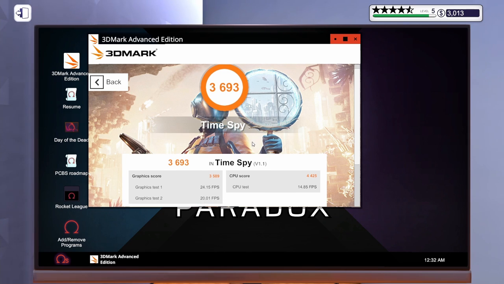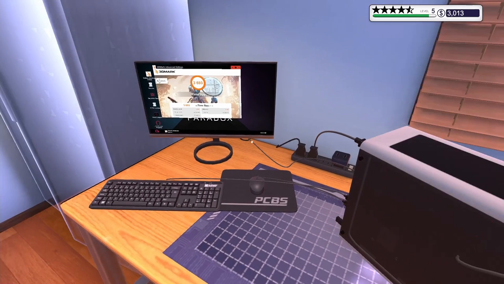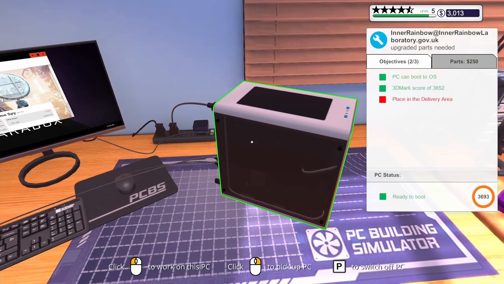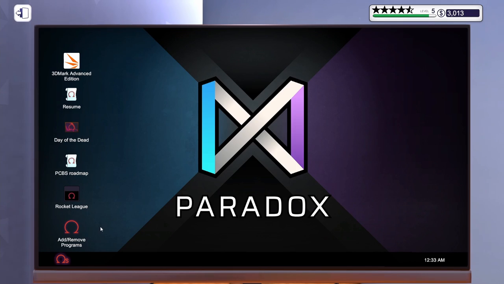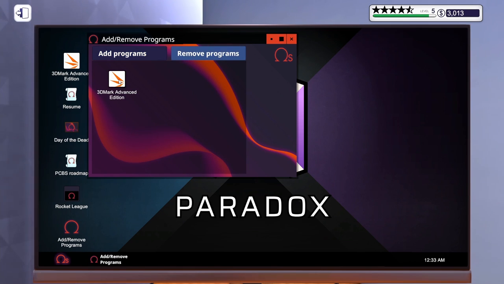The graphics card isn't okay. CPU is okay. Wait, how much did this one need to be? Oh, it's okay. 3,693. And it needed to be 3,652. Okay. Placed in delivery. Okay, cool. So, close that. And remove. Oh, wait. Double click. No. Double click. Yeah. Remove programs. This one. Oh, this one.